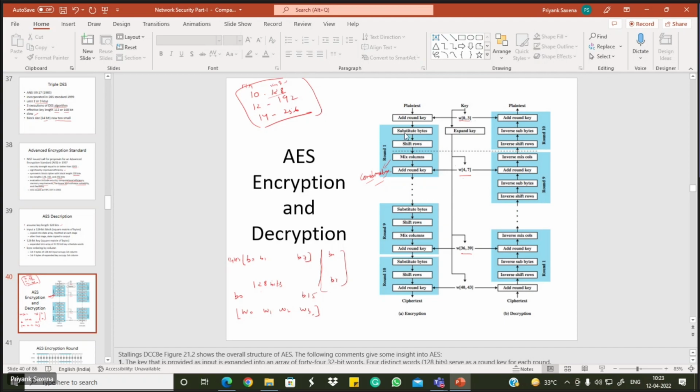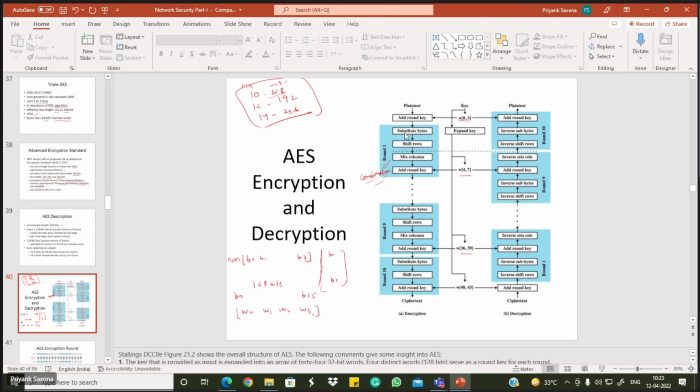Shift rows. You will find all operations in AES are invertible in each round. So this was the current matrix that you got after this substitution. Then, depending on which round you are in, it is well defined how many shifts there will be. A cyclical shift to the left of 0, 1, 2, and 3. So you will find that.